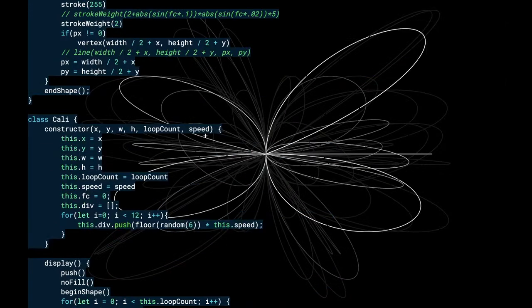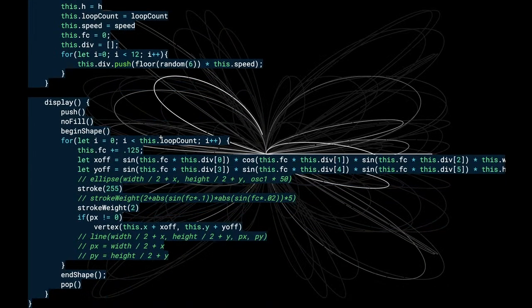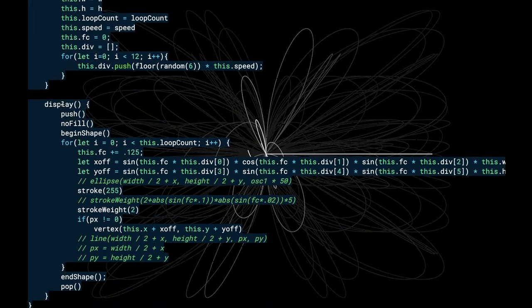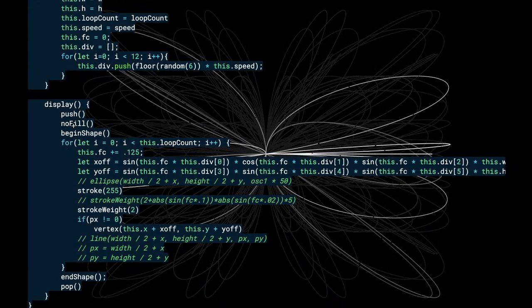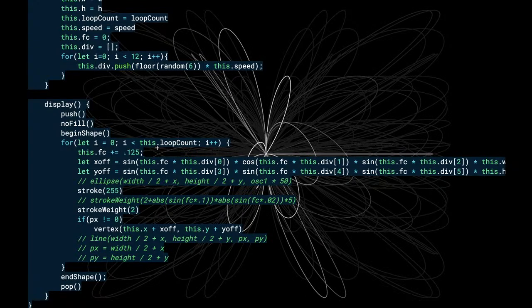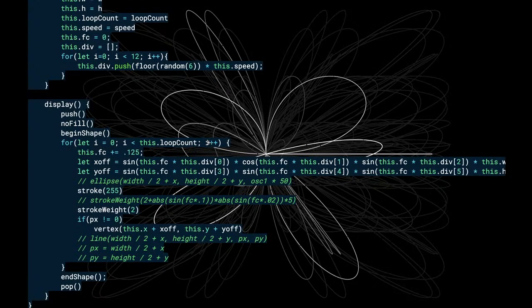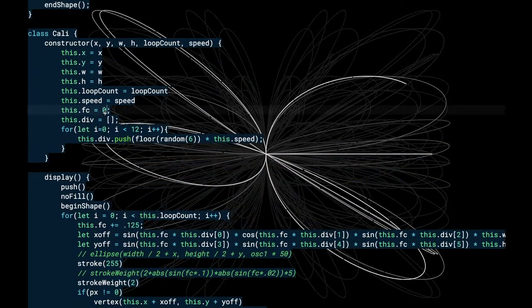So when it is working, we'll see it show up. Let's see, display. We have a push, no fill. Let i be less than this.loopCount, this.fc, and fc started out at 0. That's good.